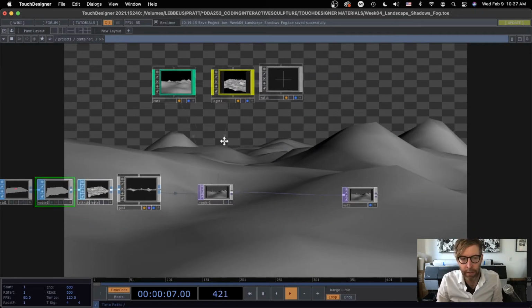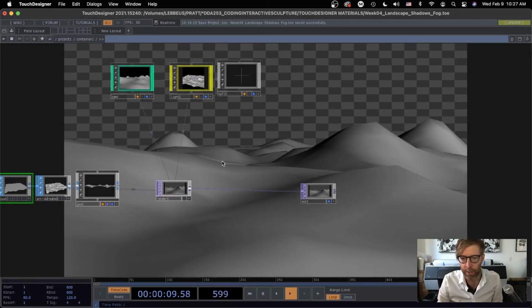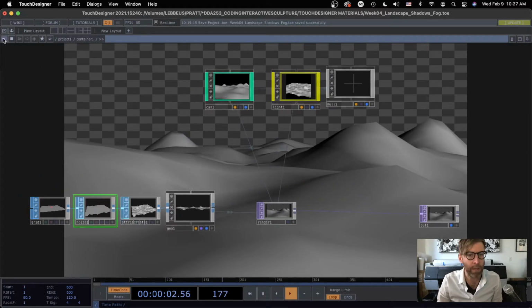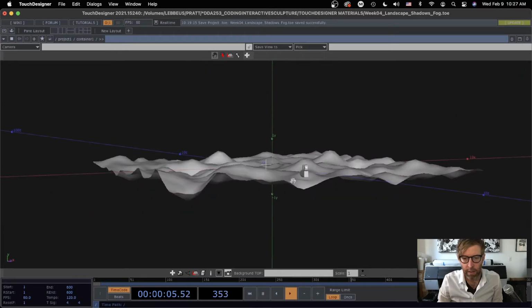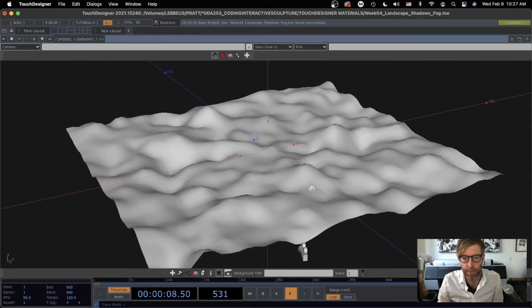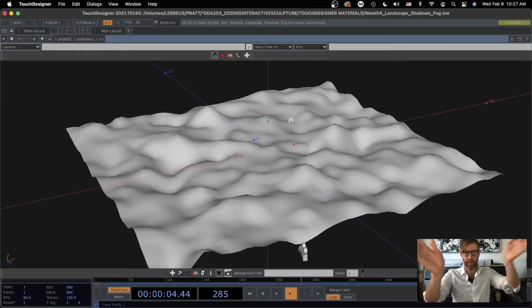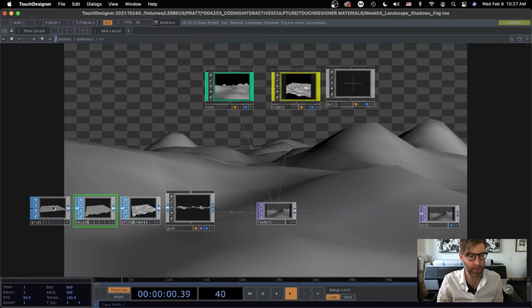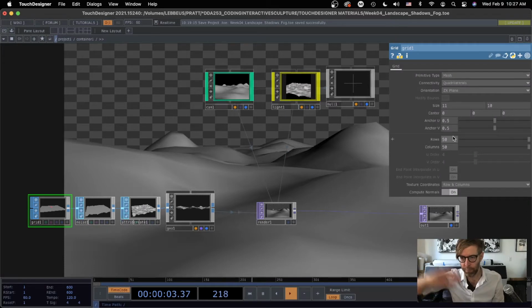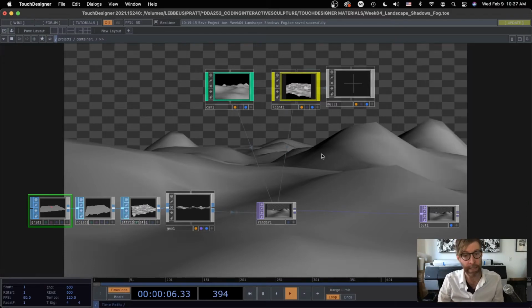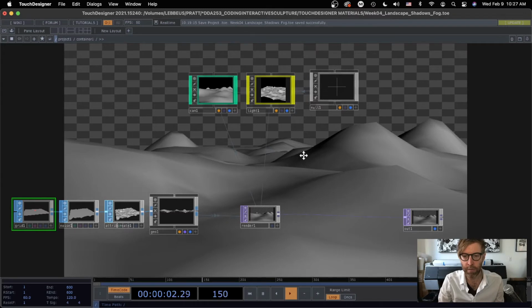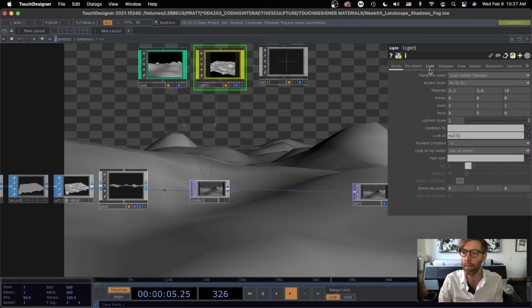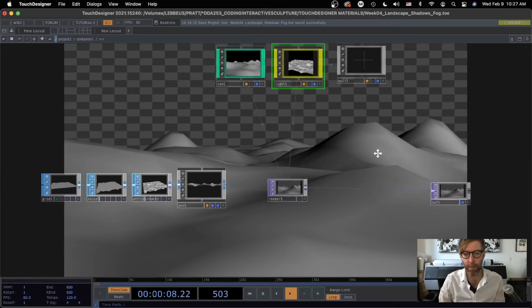Okay, so I could see the resolution. It's still pretty sharp because I'm only looking at a portion of it. I could see where my camera is there. So my total number of points on my grid I made was like 50 by 50, but my camera view is only getting a portion of that. If the smoothness of this really matters, then I would go back in here, boost that up as much as it needed to be, and then keep adjusting to get the view right. For now, I don't really care about it. I think it's just fine. We'll keep the point light. That's good for now.